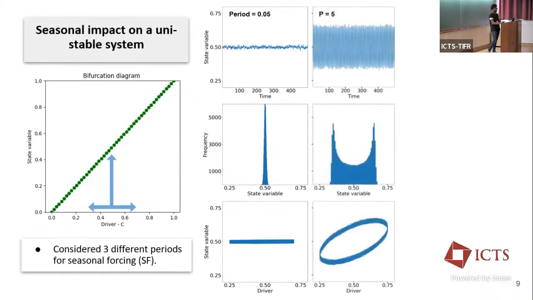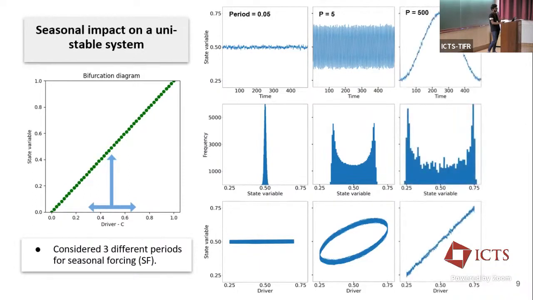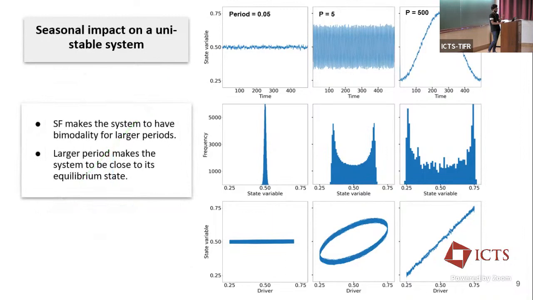And in the next period that I considered, it is comparable to the return rate or the time scale of the system. And here you can see it has changed the patterns observed in the system. And when I further increase the period of the system, you can clearly see the system undergo changes which track the corresponding changes in the driver.